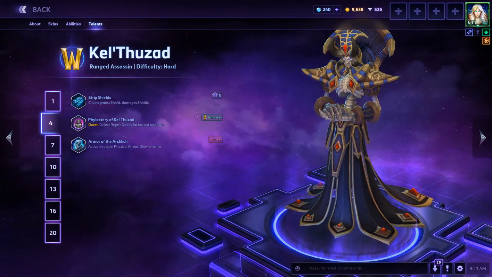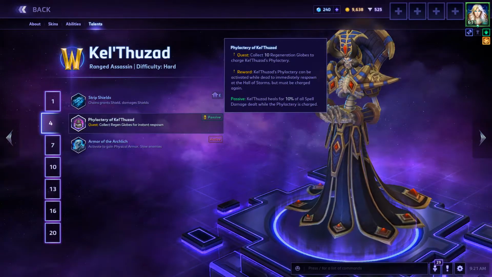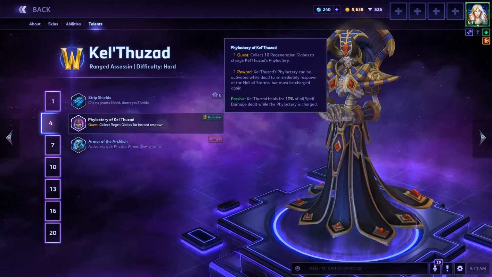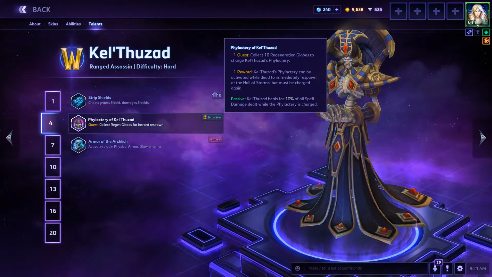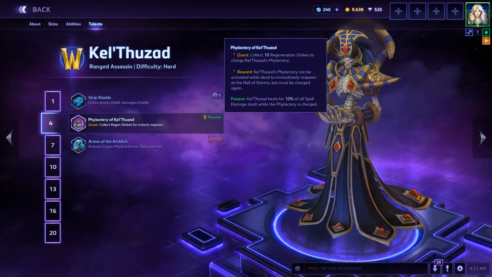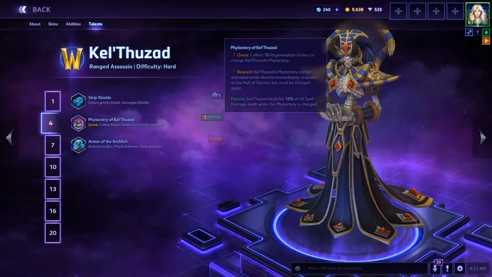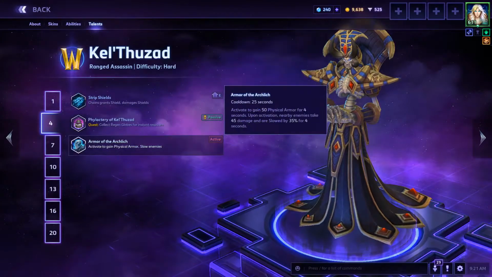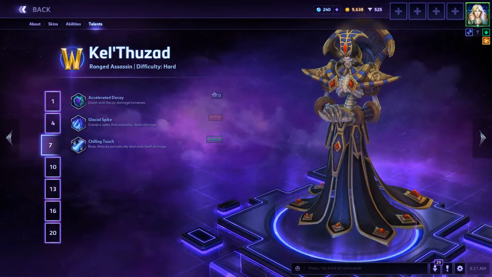Default talent that I pick at this tree is Phylactery of Kel'Thuzad. The spell steal offers you a lot of sustain and works really well with the other talents I'll be talking about here shortly. And of course, the immediate respawn with no penalty, unlike Malthael's, is really handy in the late game when your death timers are over 54 seconds, when they really matter. So as I said, default choice, Phylactery of Kel'Thuzad. I can see Armor of the Archlich being useful, but self-res, you can't really argue with that.